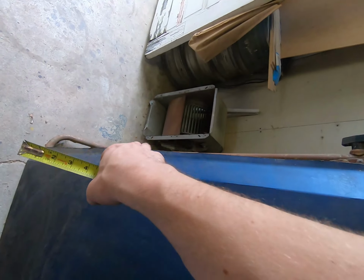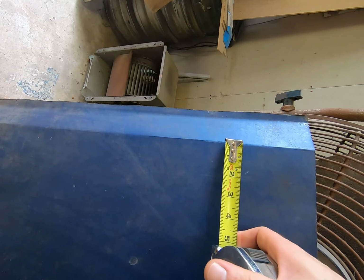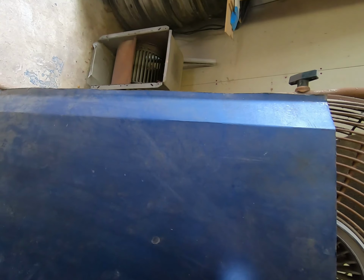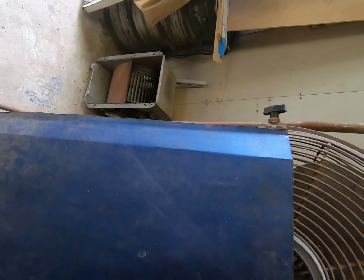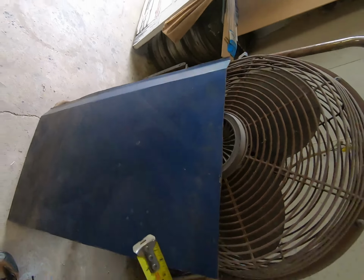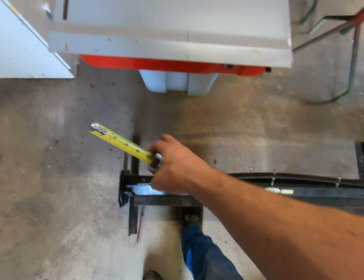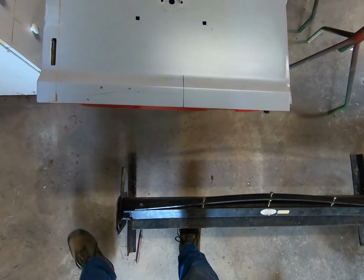So in theory we have this, this is going to be a finish, even though it looks rough, we'll trim it up, but you'll come off of here, measure it, whatever that is to the bottom edge, you'll add that extra 1/2 inch and then add a full inch here to compensate for one end to the other, and then you should be able to cut it out. You can make a couple bends so you can establish a nice sharp bend here, and it'll allow you to hammer and dolly it around.